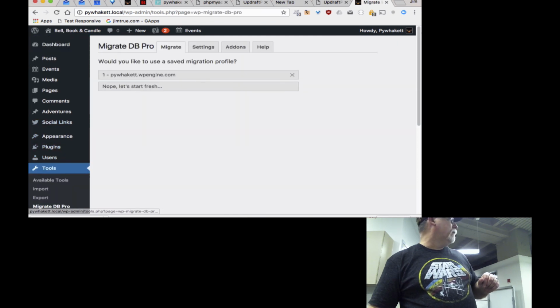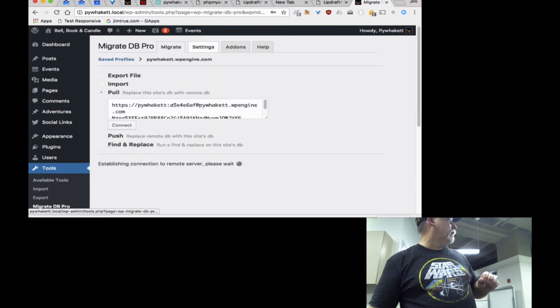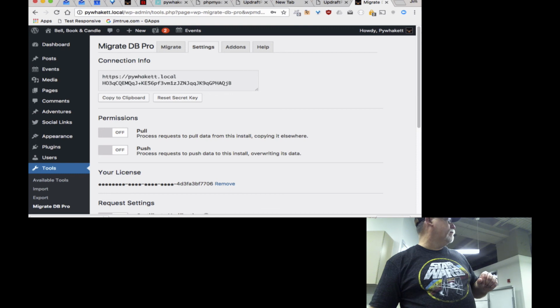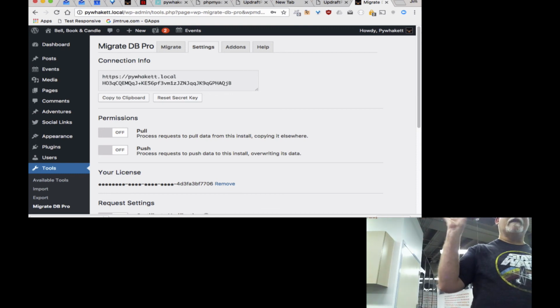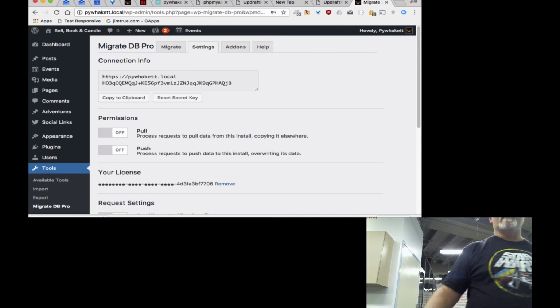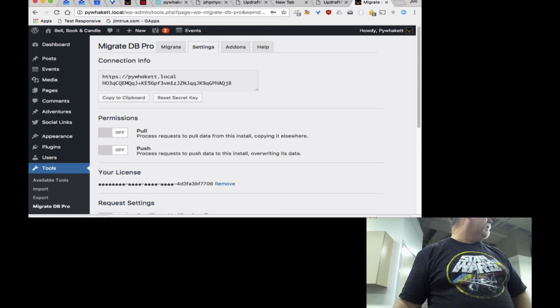Migrate DB Pro. So this one has, I want that profile. Settings. This is my local string, and this is the secret key for my local setup that I give to my remote setup. So let's say this is my local, so its permissions are pull and push. I'll turn them both on.